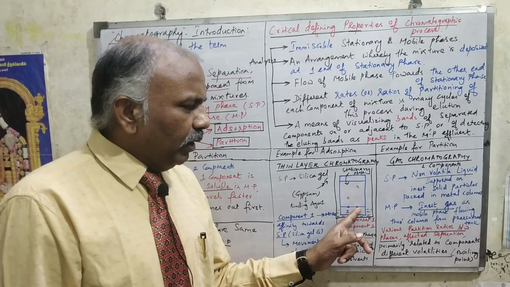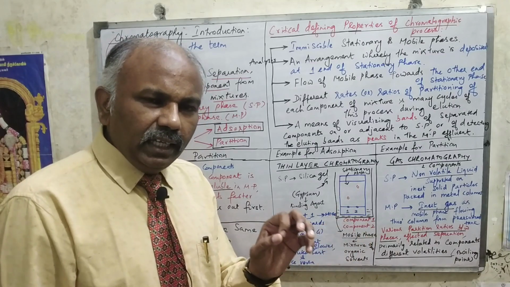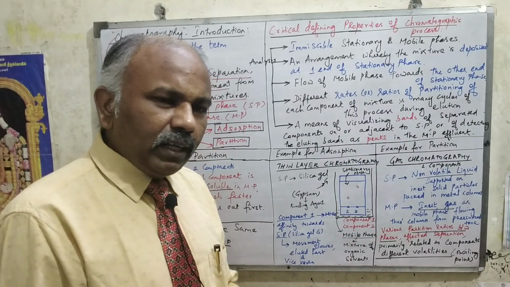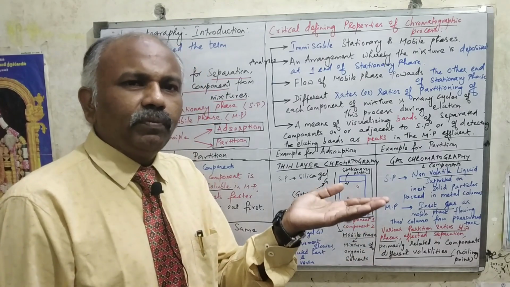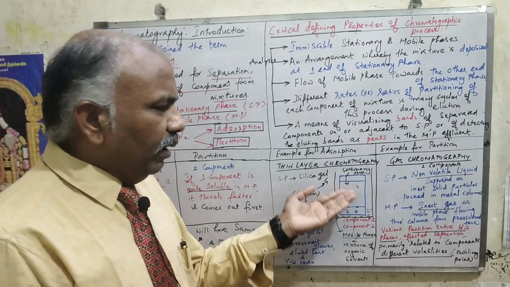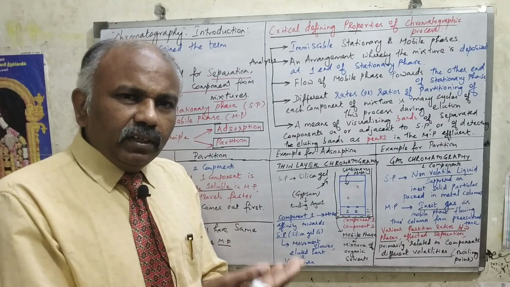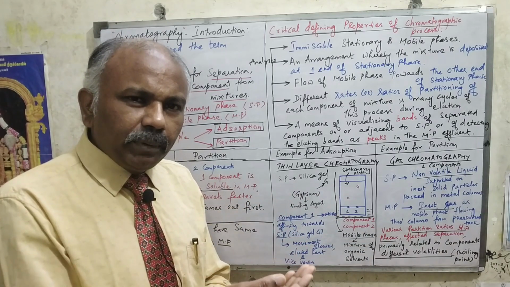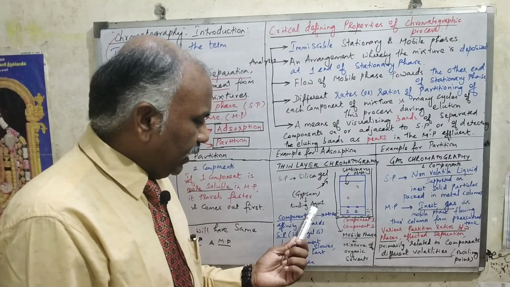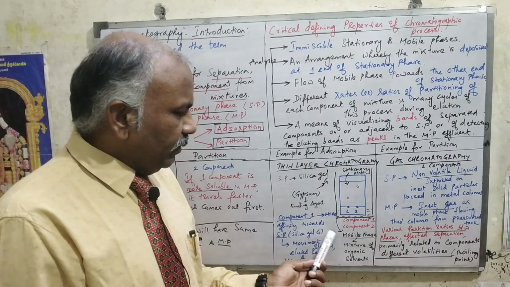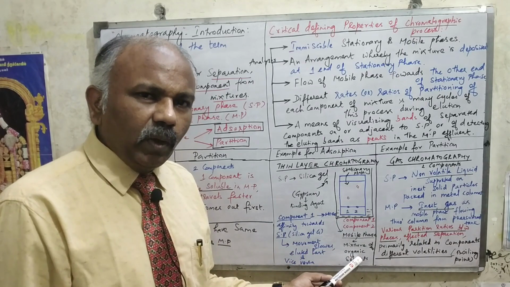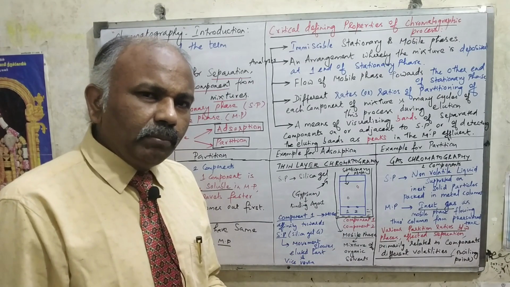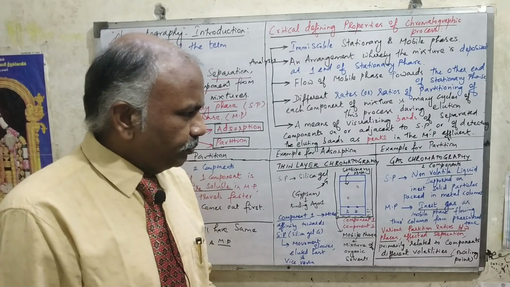Whereas the second component has lesser affinity towards the silica gel G. So it will not bind much. It will travel faster and come out first. So this is the basic separation technique of thin layer chromatography using the principle of adsorption. I hope it is clear, right? This is a very important aspect, and mostly the mobile phase is a mixture of organic solvents that we are basically using. Sometimes we can use aqueous solvents also.